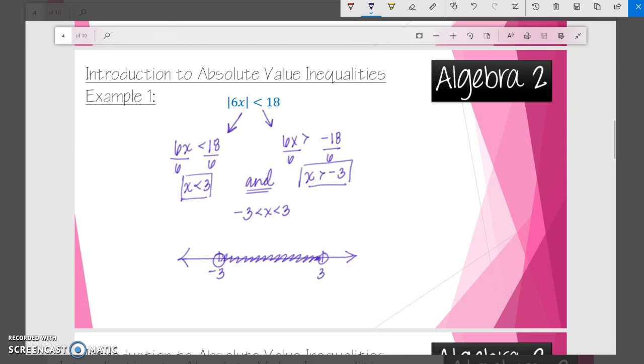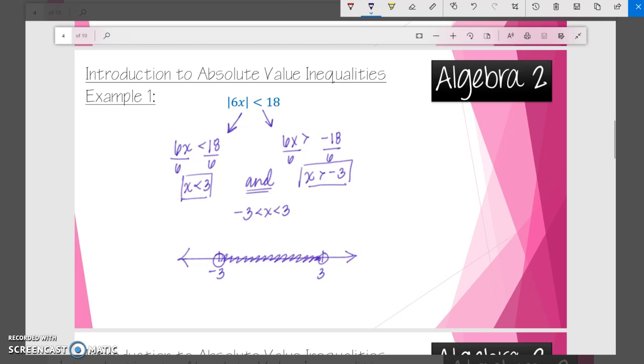So the key takeaways for your absolute value inequalities are that you still need two different pieces. When you take your positive piece, you leave it exactly the same, you just remove the absolute value bars. When you take the negative piece, you have to flip the sign and then make the term on the right negative. When you get to your two final results, you might have to think through a little bit what your final answer is going to be in terms of how you report it back. So I always want to ask myself the question, can I be both less than 3 and greater than negative 3? If that's the case, then I know that I'm reporting back an and inequality.